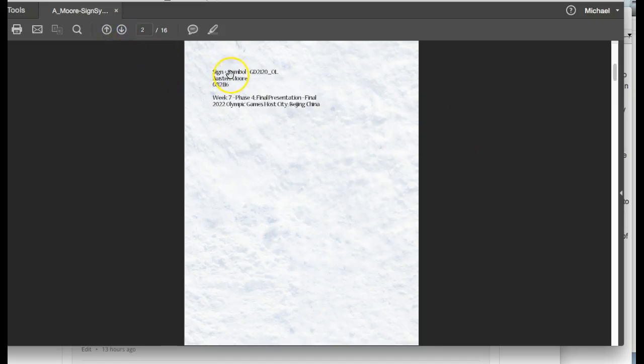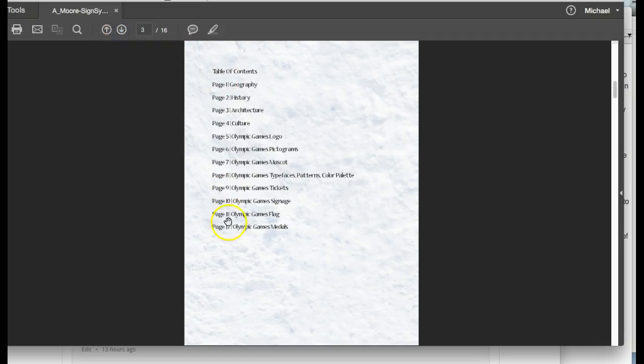So here you have the sign-in symbol, then you have your table of contents. However, there's no hierarchy here in the table of contents. In other words, the viewer should be able to take a look at this page and really be able to see that subconsciously. Typically, we draw attention by using hierarchy, and I think two really good ways here would be scale and color. So keep that in mind.